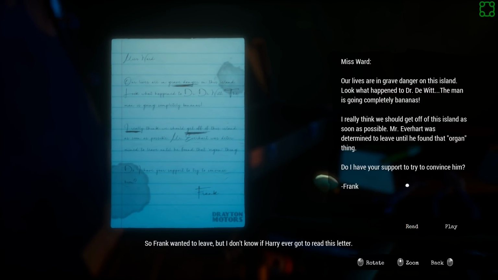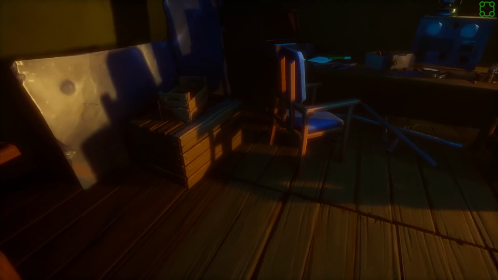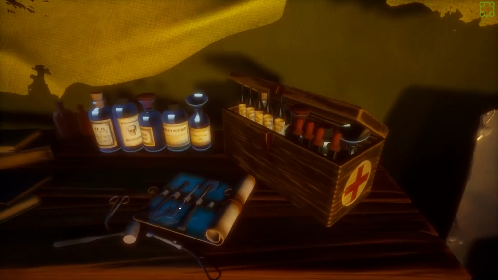Looks like Frank wanted to leave, but I don't know if Harry ever read this letter. Miss Ward, our lives are in grave danger on this island. Look at what happened to Dr. DeWitt. Man's going completely bananas. I really think we should get off this island as soon as possible. Mr. Everhart was determined to leave until he found that organ thing. Do I have your support to try and convince him? Frank. Yeah, so she wanted to stay to the end, not just for the scoop.